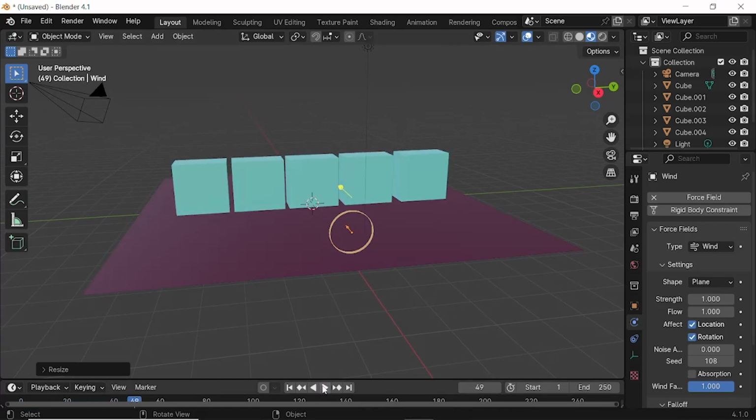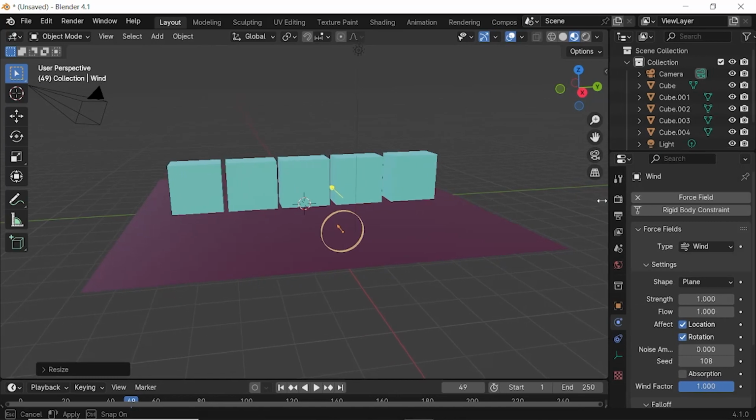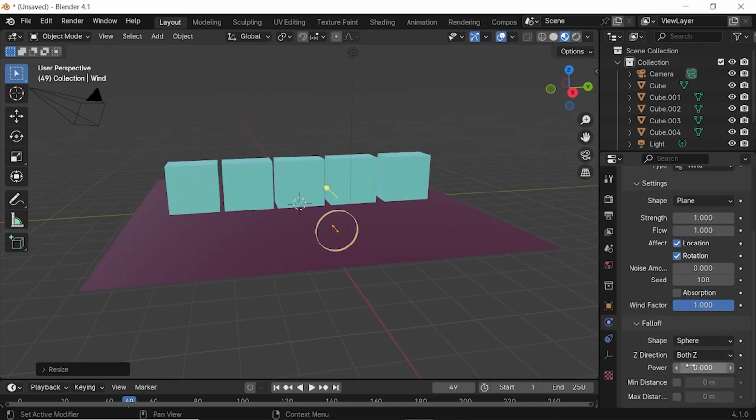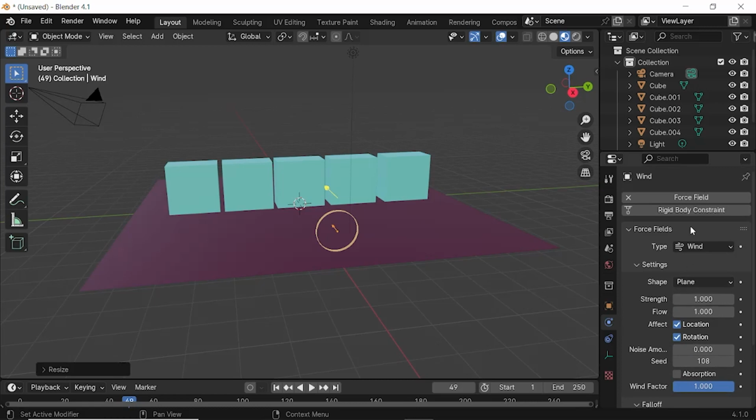Pretty much nothing. The reason for that is because of the strength of our wind. So I'm going to pull this out just a bit here. So you see there's a whole bunch of settings that we can mess around with. I'm not going to touch nearly all of them, but one you should definitely be aware of is the strength. So I'm going to go ahead and bump our strength up to 100.